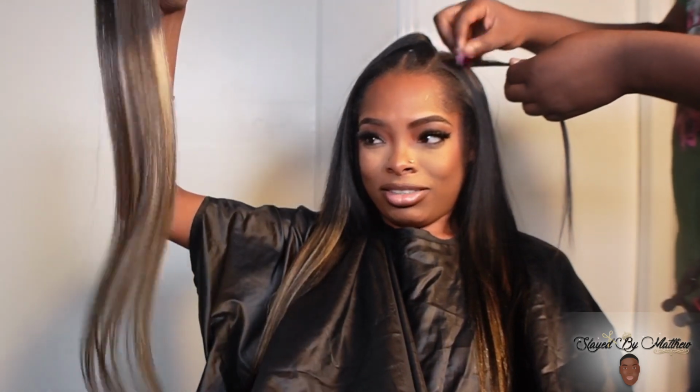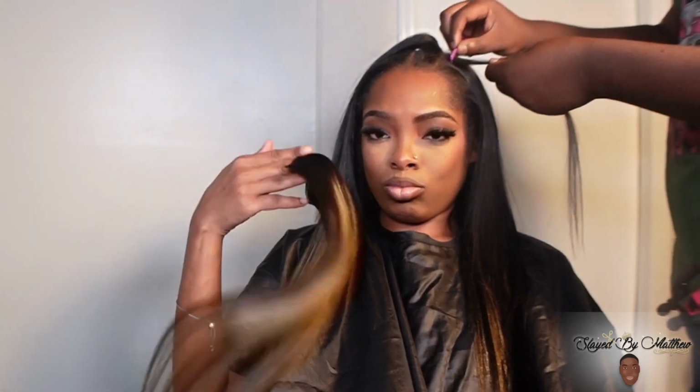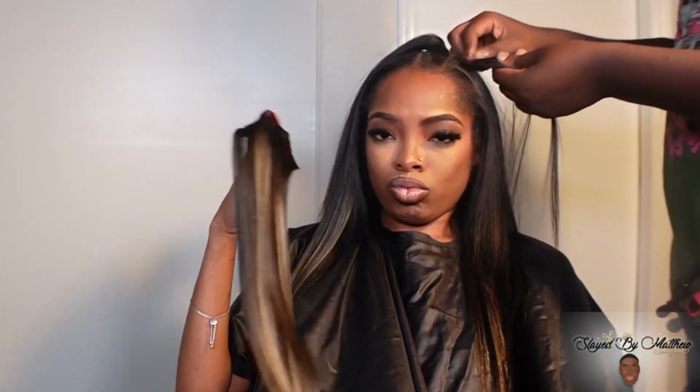Right here, you can really tell what I'm doing as far as the teasing goes. I'm just back combing with a smaller comb because I didn't do the whole row. I just did the pieces that I know were gonna grip on the clip.